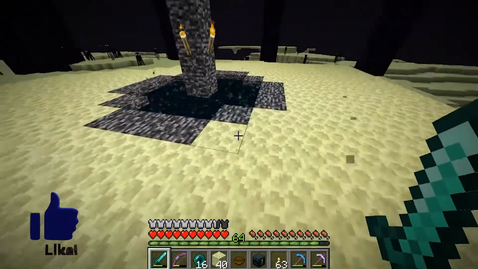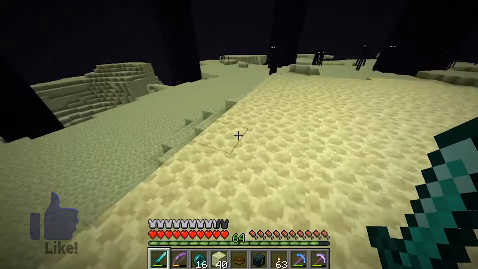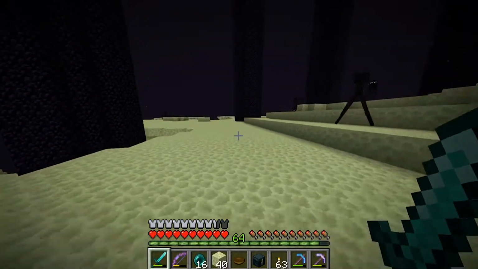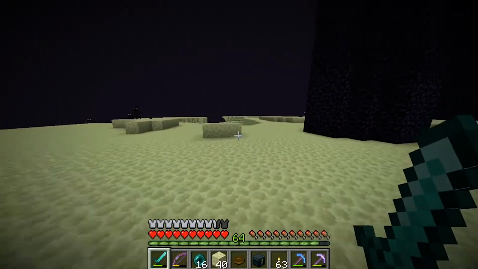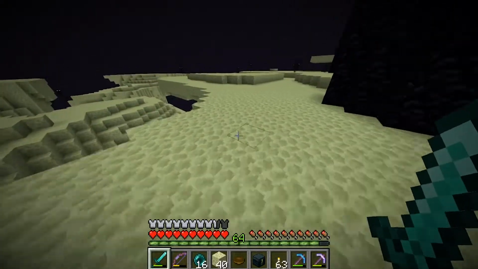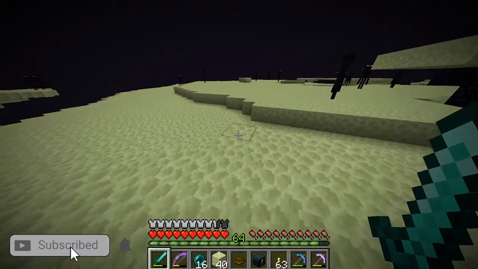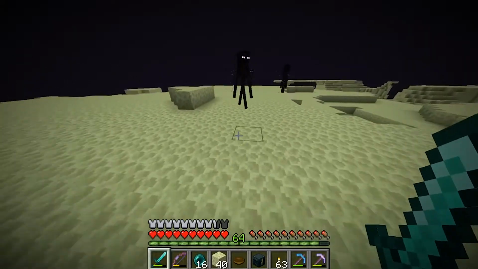In the last episode we defeated the Ender Dragon, and we got the Ender Egg, the Dragon Egg, or whatever you like to call it. Between episodes I looked around a little bit to find the End Gateway. Seems like we've had a bit of an issue. Something happened, a bug, whatever, which caused the gateway to the outer islands not to actually spawn, which for obvious reasons is an issue.